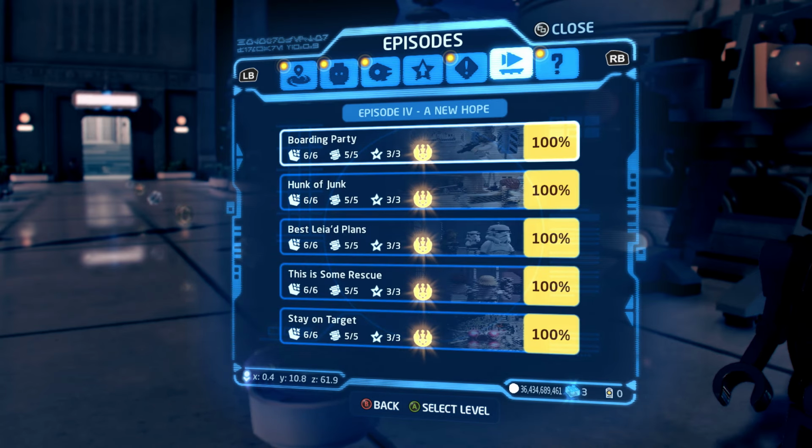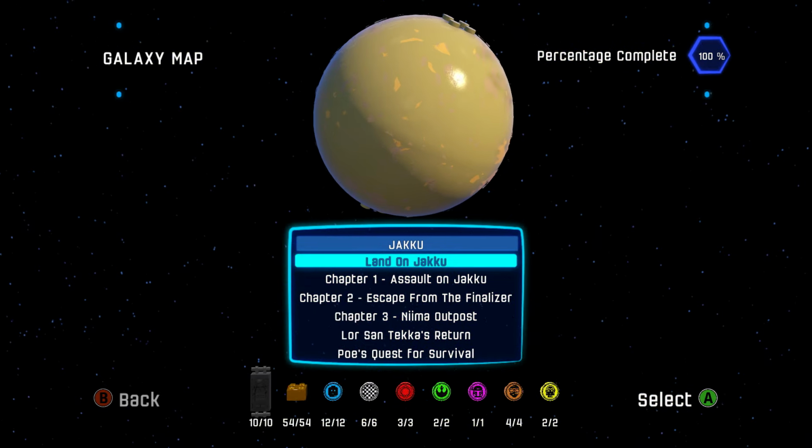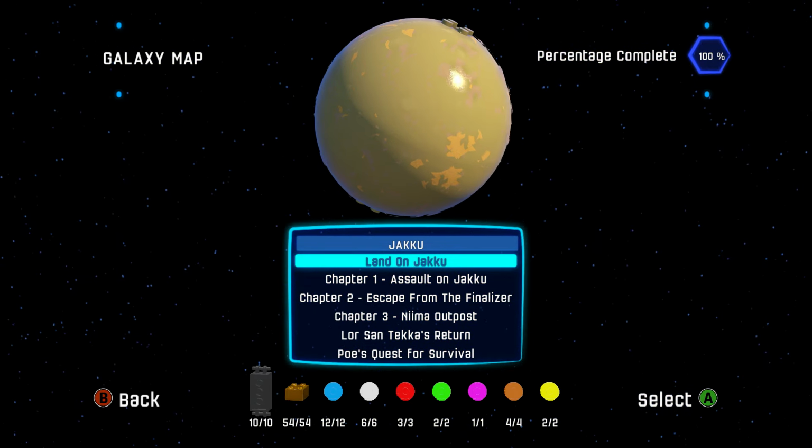To replay story levels, you can either A. navigate to the Mission Replay tab, B. open the map and select any open world location to view a list of levels that take place in that location, or C.